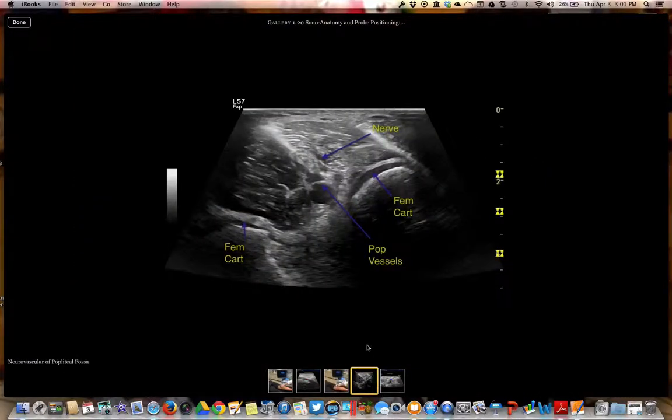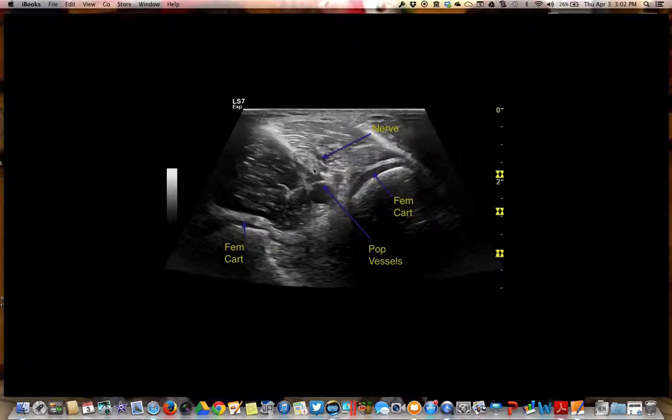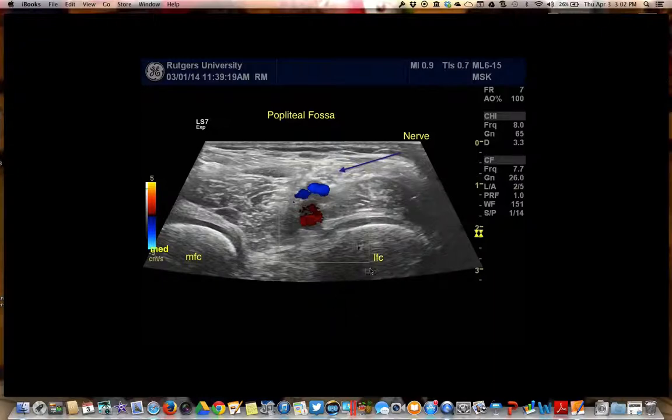When we look at this, we want to find the two condyles of the cartilage and then look for the nerve to sit in between the two with the vessels situated below it. It is important to bring the patient up into a little bit of on their toe to help decrease the vein from collapsing. Here's the vessels with Doppler on, with the nerve on top, sitting nicely between the two condyles.